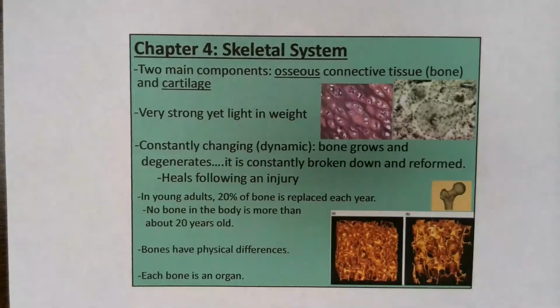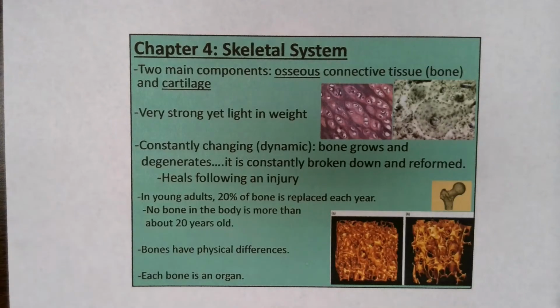All right, so this is going to be several different sections of lecture notes over the skeletal system, which is chapter 4. As I've said a couple of times in class, this is the first chapter where we're going to have some physiology involved. So we tend to see the difficulty ramp up when we get to the physiology, and there's a lot of vocabulary in this unit. In general, this is where we start to see the difficulty increase in the course compared to chapters 1, 2, and 3.